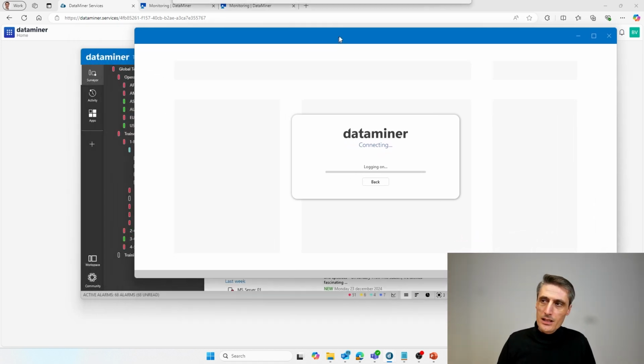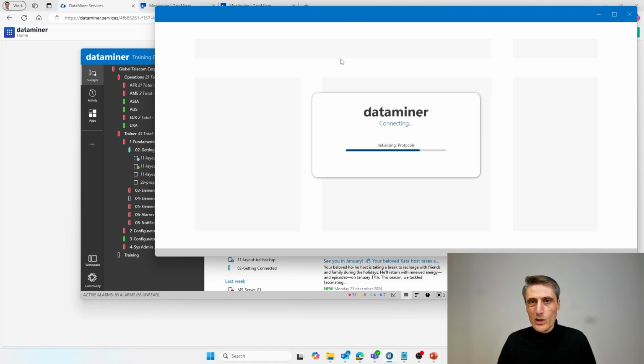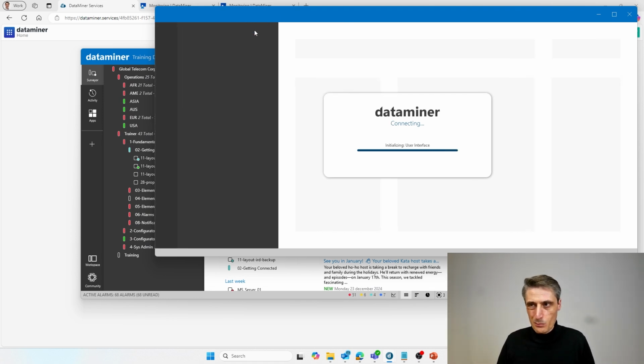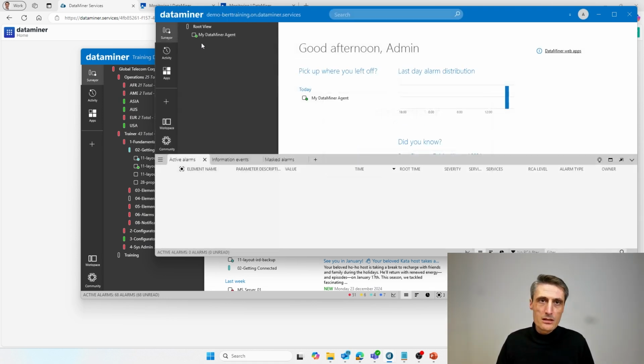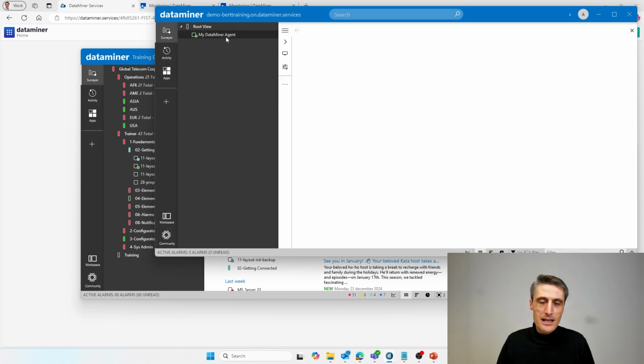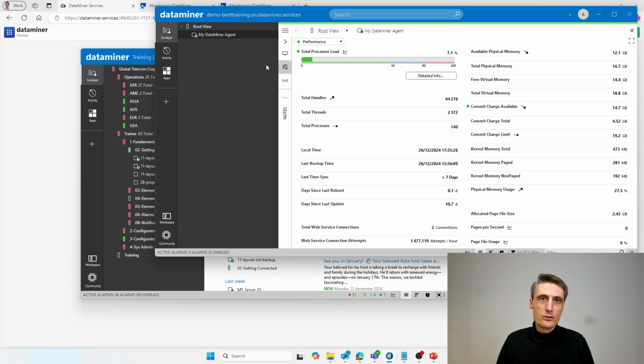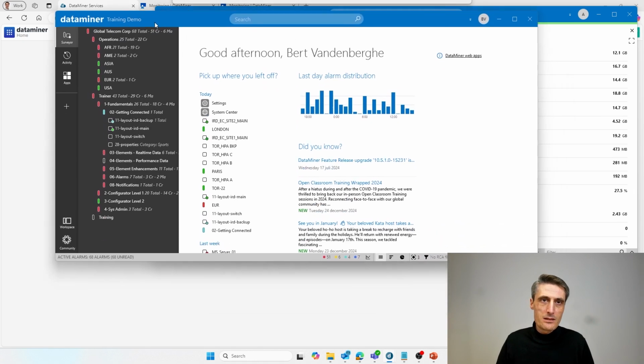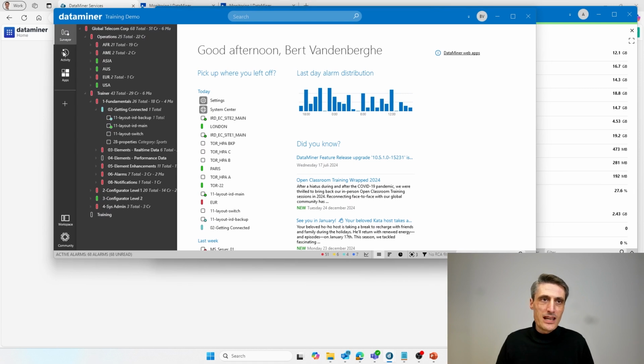So I do have this system, which is going to be a little bit empty, as I mentioned on the monitoring app, where you just have your DataMiner agent. So for that reason, I'm not going to use this for demos, but I'm going to use this training system that has been made available in the Skyline Academy organization.